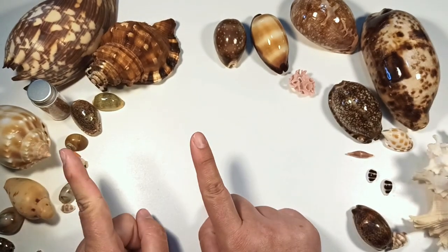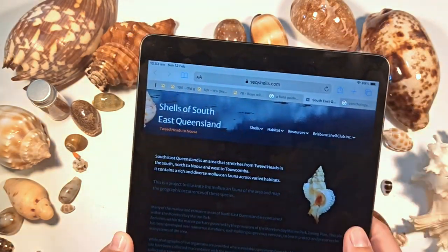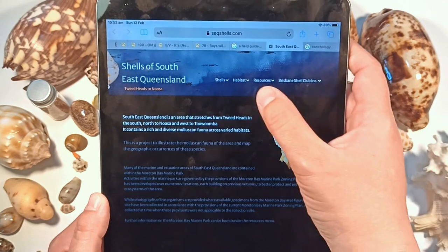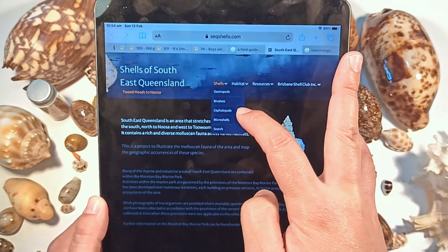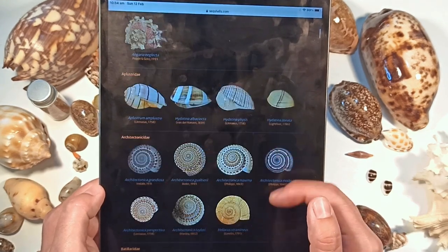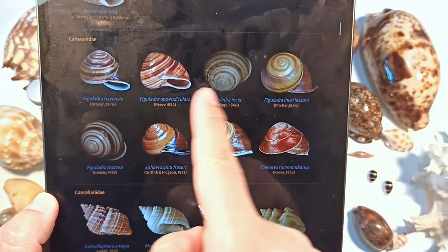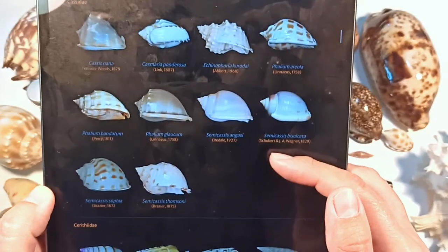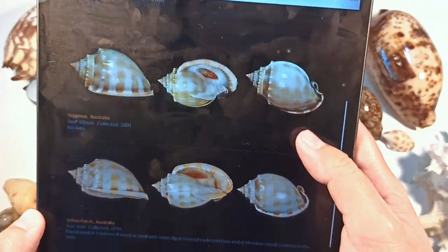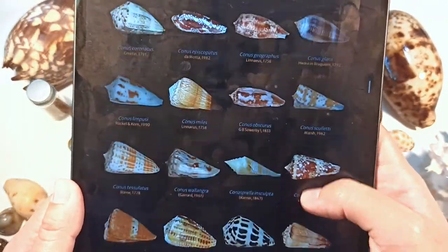When my books fail for shell identification, I go straight to the iPad. The first site I use is seqshells.com — Shells of South East Queensland. It's a very easy to use site. I press the drop-down box for shells and it's got gastropods, bivalves, cephalopods, micro shells, and a search. I mostly look in the gastropods section — hands down props to whoever made this. It's a fantastic guide, though far from comprehensive. The nice thing is I can look at something like Phalium bandatum — the banded bonnet — and it has more varieties to see, different appearances and such. I found that very useful for something like the zebra volute.